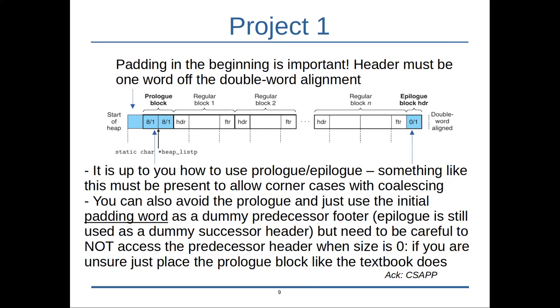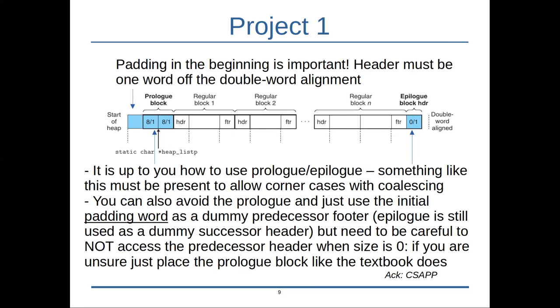Okay. By expanding, do you just mean every time you would run malloc? Well, you will run out of memory at some point. Maybe all blocks that you have are allocated, or they cannot accommodate your request, right? So they're all smaller. At that point, you have to expand the heap to allocate extra memory. For that case, you will use mem_sbrk. Again, what kind of strategies you're going to use to expand the heap is up to you.